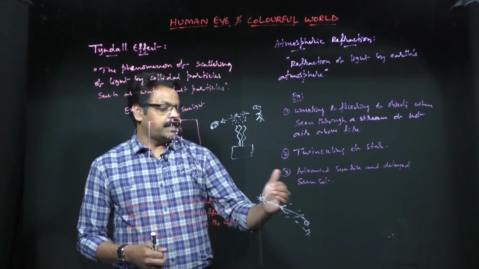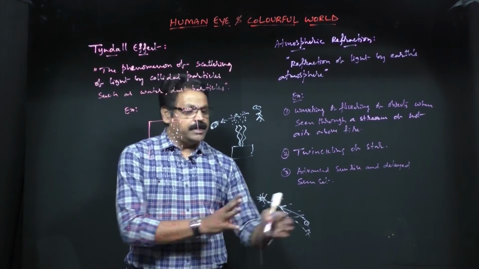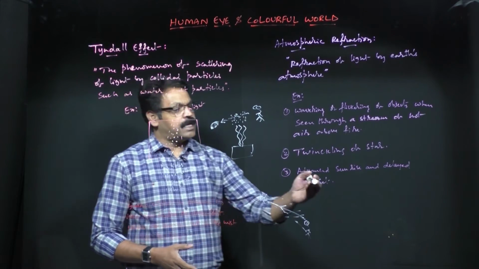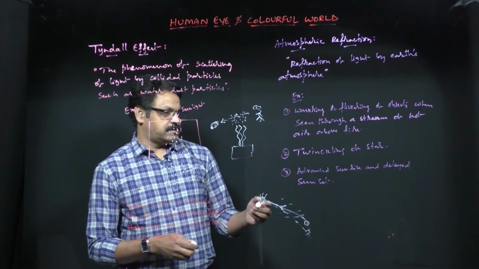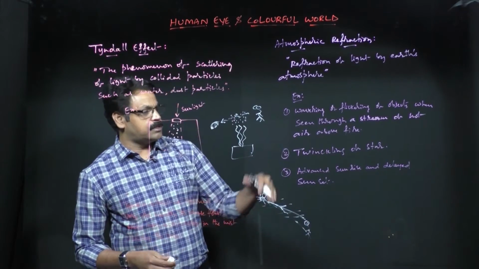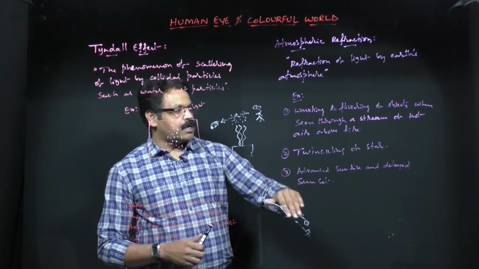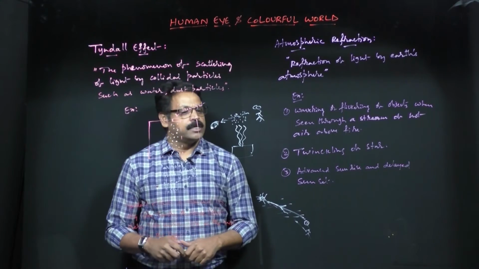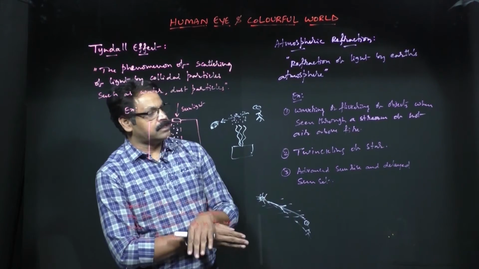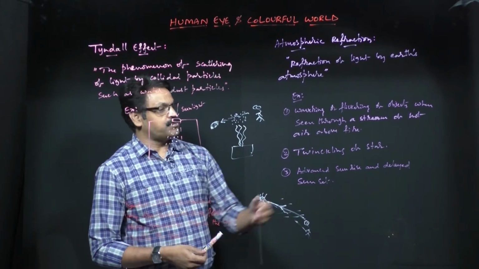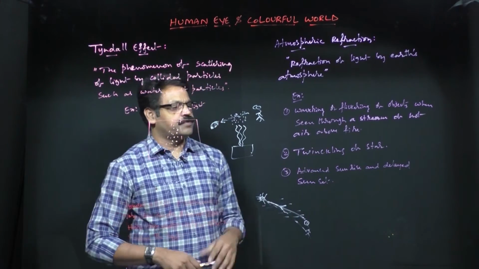Because every time the apparent change in position occurs, it gives rise to different intensities. And similarly in the case of sunrise and sunset, you are able to see the sun 2 minutes before the sunrise and 2 minutes after the sunset, because the refraction takes place over the horizon. Because of this refraction, you can see the sun before sunrise as well as after sunset. That is what we call advanced sunrise and delayed sunset. This is possible because of atmospheric refraction.